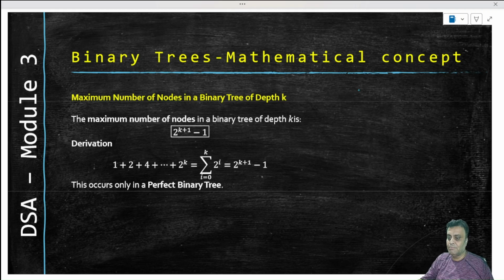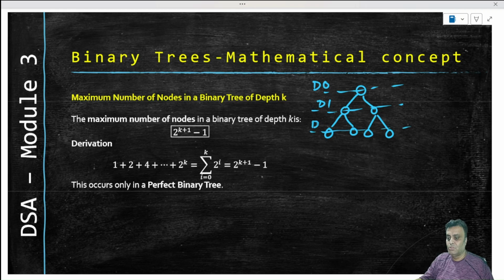So let us take this example again. We will take the maximum, so we are going to fill up all the nodes because we are talking maximum. So this is a depth, right? Let us take depth of 0, depth of 1, and depth of 2. So these are all depths. Depth means being at a particular node. Let's say I am here. If I look up, how many edges do I go through to reach my root? I take one edge here and one edge here. So my depth is 2 for this particular node. I just recapped the depth concept so that you have a refresher there.